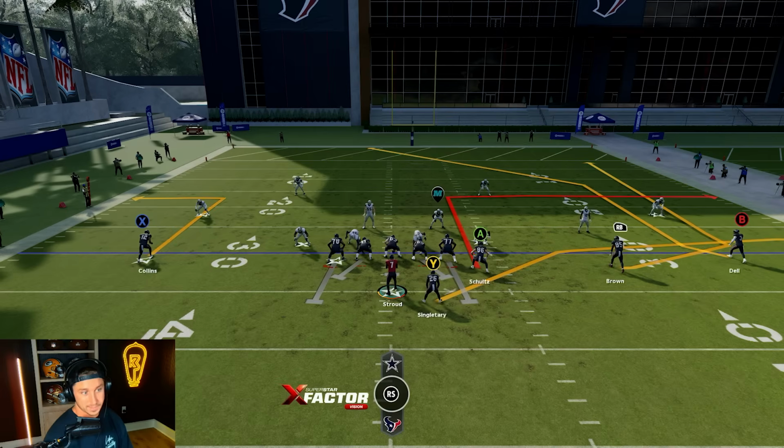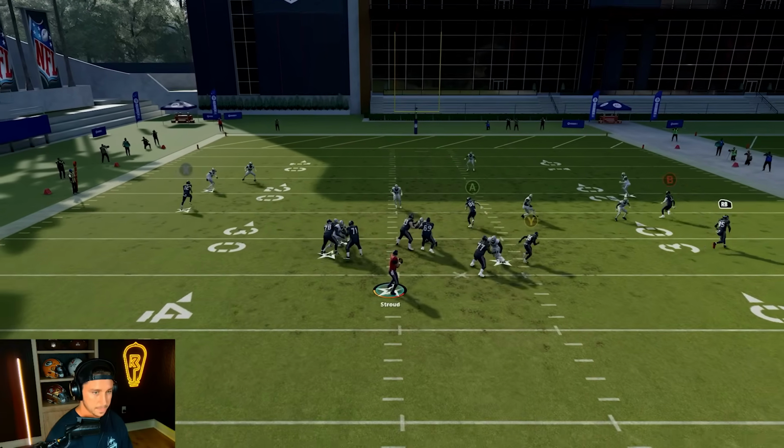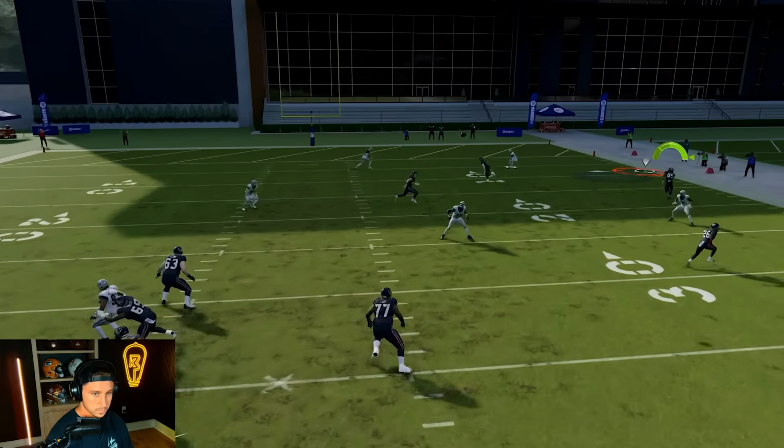So now, like right here, I've seen this coverage again. If he lines up, if I'm playing a real person, he does this again, I'm going to know. Last time, safety buzzed down. He took the out route on the left. We might have action on this wheel route if we can get it up and down in time. Again, this is in practice mode, but this happens in real games. How many guys do you play that run the same exact coverages?